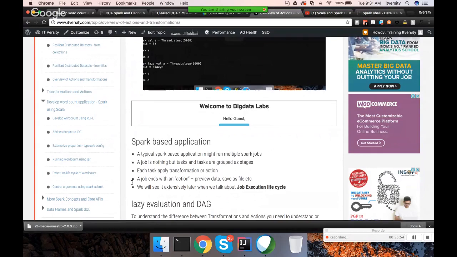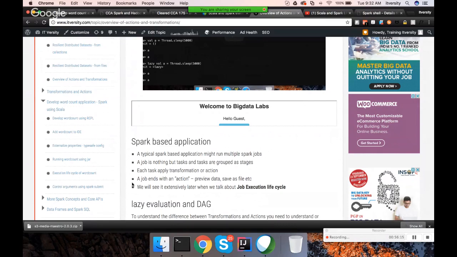It will not actually perform the processing immediately. For example, when I say sc.textFile and try to read 10 GB of data, it will return immediately because it is not being evaluated immediately. It is just creating a lazy variable.